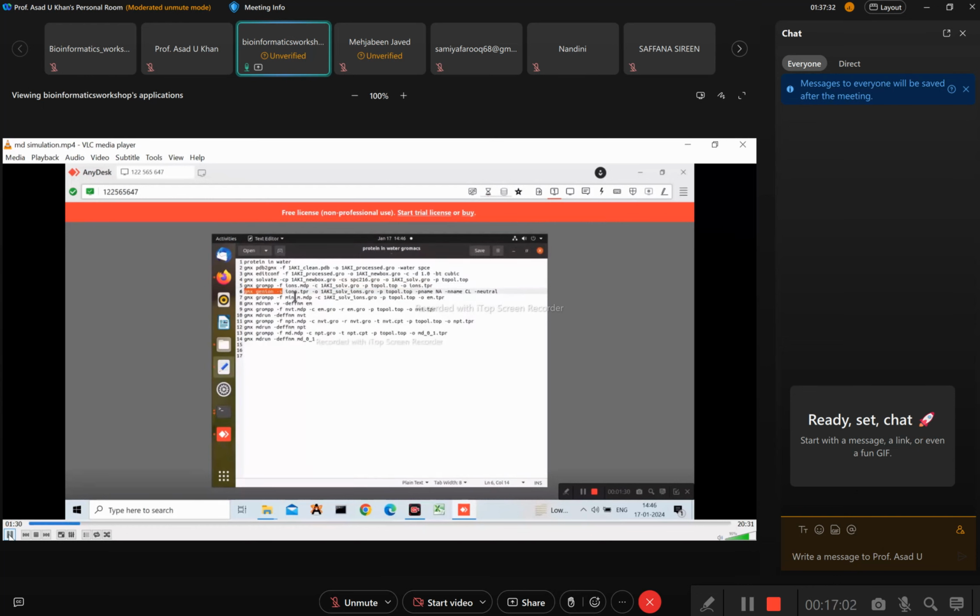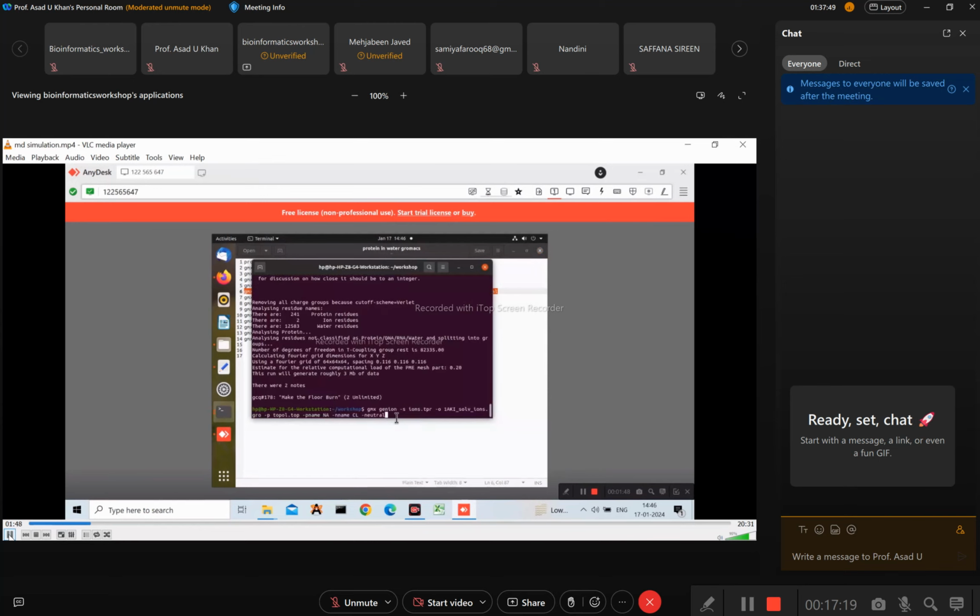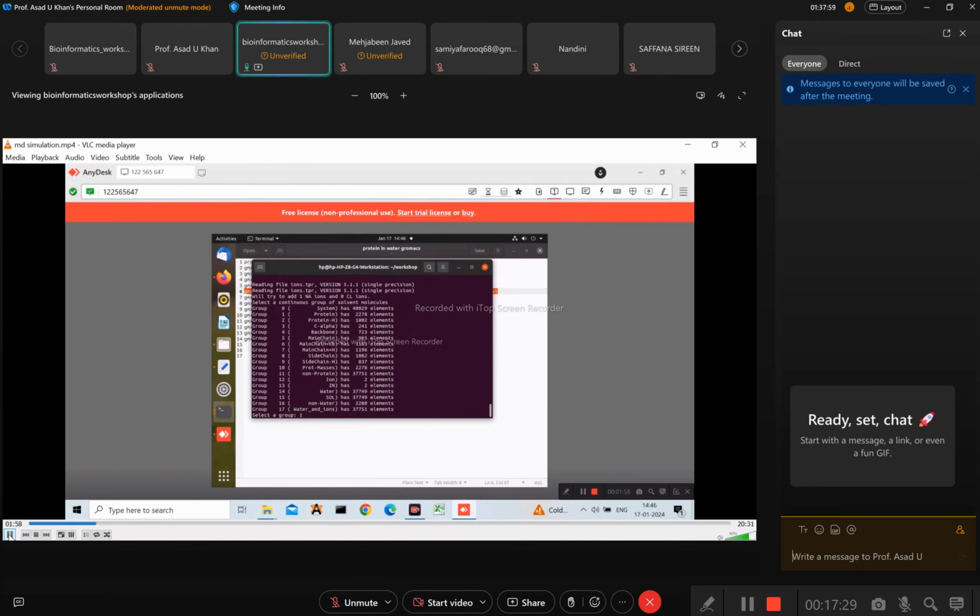So Na and Cl, so that our protein charge will be neutral. Here SOL, in this case we have 15 as SOL, but since our protein has a zinc ion, that is why it is showing 13.